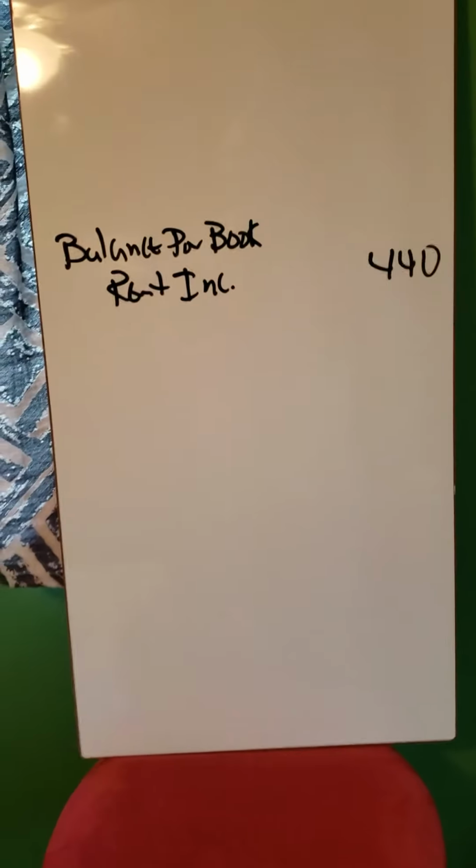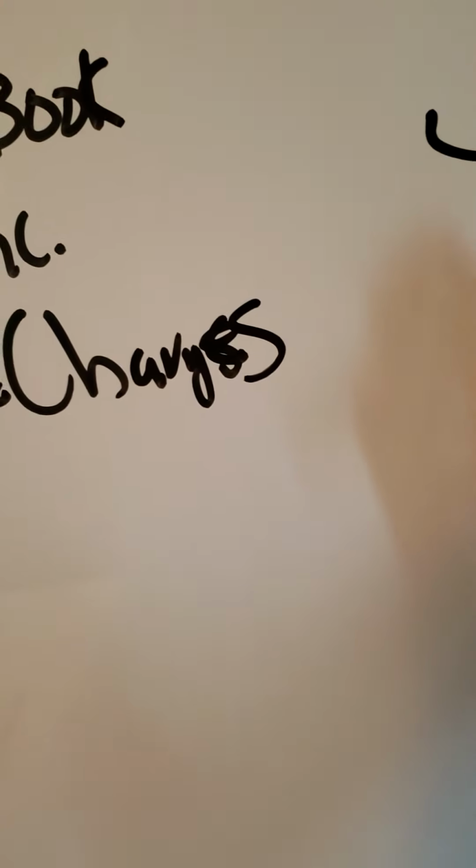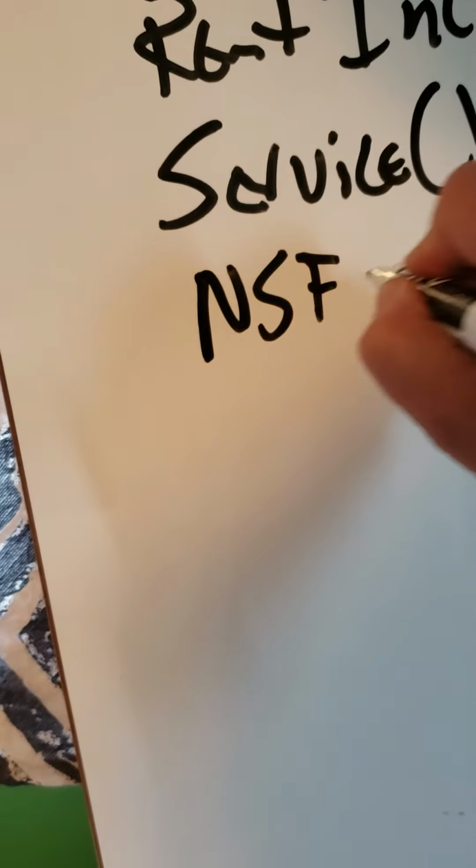NSF checks totaling $50. So these would be bounce checks, checks that did not clear the bank. And a service charge of $7. Again, we don't know about it until we get the bank statement. The $7 is going to be a subtraction, and our NSF checks of $50, again, that's going to be a subtraction.